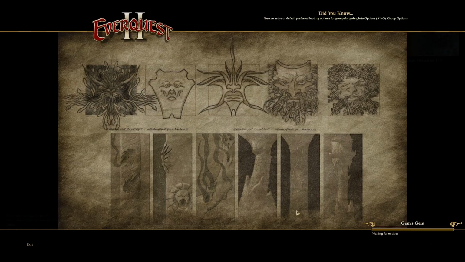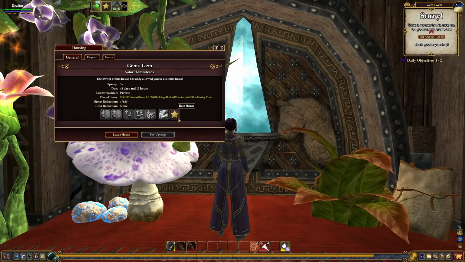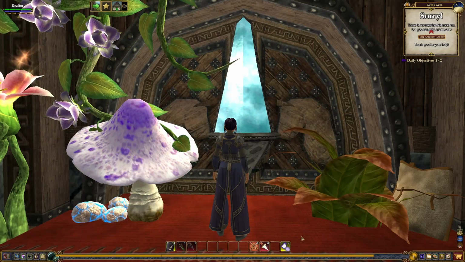This is where you would exit and enter. When you're finished with your visit, you want to right-click on the door and hit Access. You will be given the opportunity to rate the house. You can give it a like for creativity and a like for style, which is what we are going to do. Here we go.